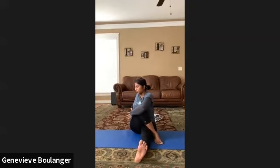Then pressing to the back hand and reaching that left hand up, hug the knee to your chest as you turn to your right. Seated twist. Keep pressing into the back hand. Let the spine be effortlessly tall. And consciously breathe. And then slowly release, come back to center, let the twist leave the body. Bring back the symmetry.